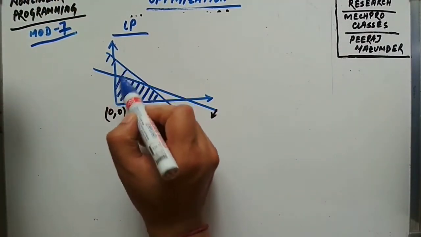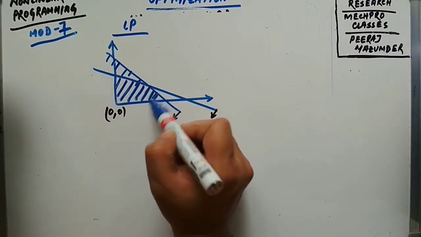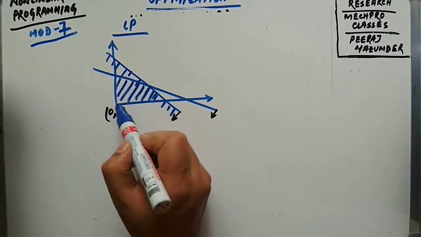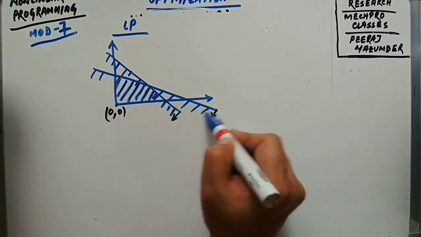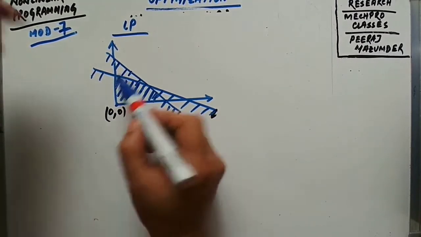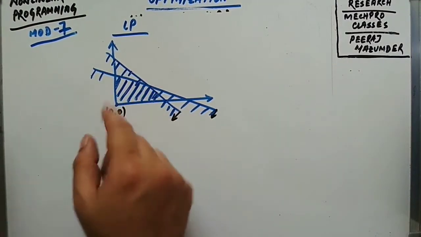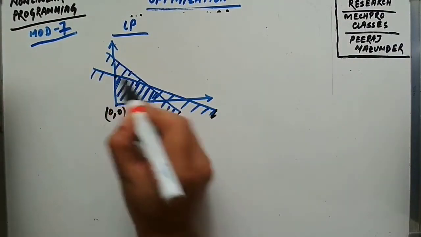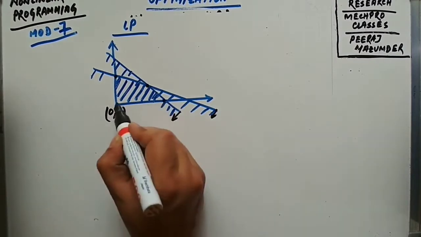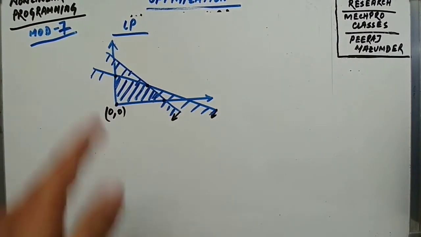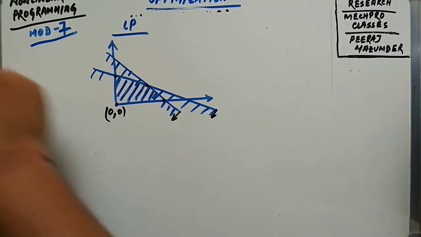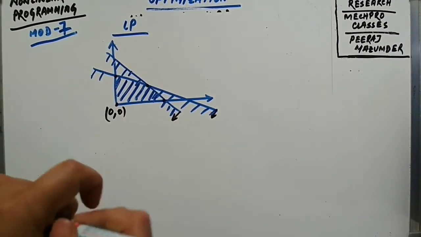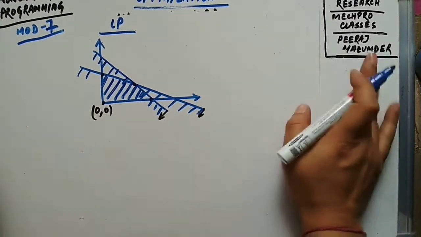So less than or equal to means the direction is towards the origin. Say this one also is less than or equal to, so this is also towards the origin. Now the feasible region, you can see over here, this one is the bounded feasible region. So these are the corner points. So you already know how to solve this LP problem using the graphical method. Now let us take a sneak peek at non-linear programming problems.